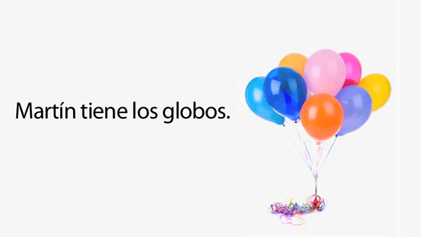Ahora con frases completas. I'm going to read you some full sentences, and I want you to find the direct object, replace it with the direct object pronoun, and then read the whole thing aloud. Por ejemplo, Martín tiene los globos. Martin has the balloons. So, what is our question going to be so that we know what the direct object is? Martín has what? Martín has los globos. So, los globos is the direct object.